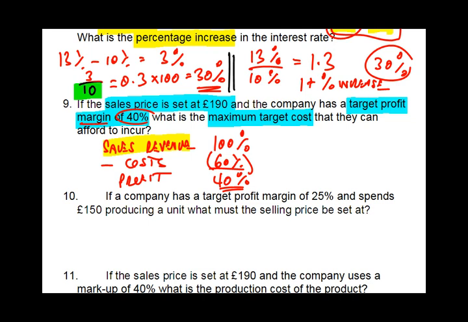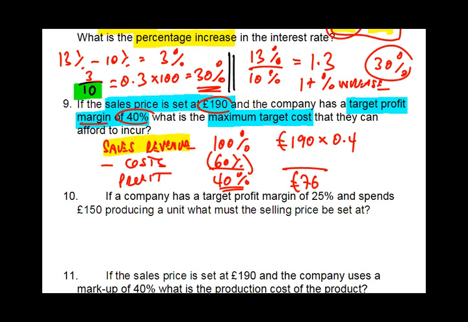So you can see I can build up almost like a skeleton profit and loss in percentage terms, which I can now use to apply to pounds, because we know that our revenue per unit, the selling price on each unit, is £190. Well, the profit at 40% margin: if you do £190 multiplied by 40%, you can multiply by 0.4. Remember, 40% expressed as a decimal would be 0.4. Now, 190 times 0.4 gives me £76.